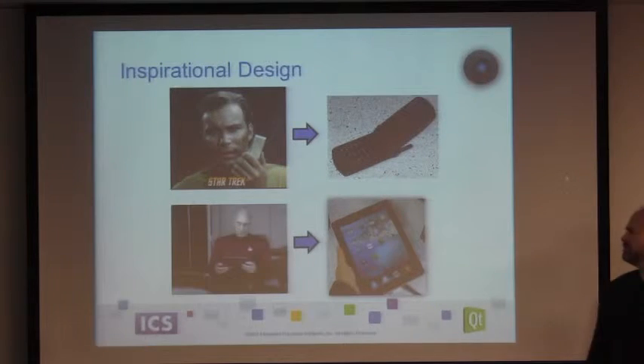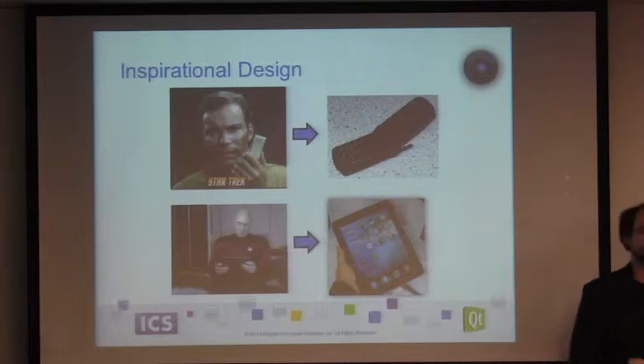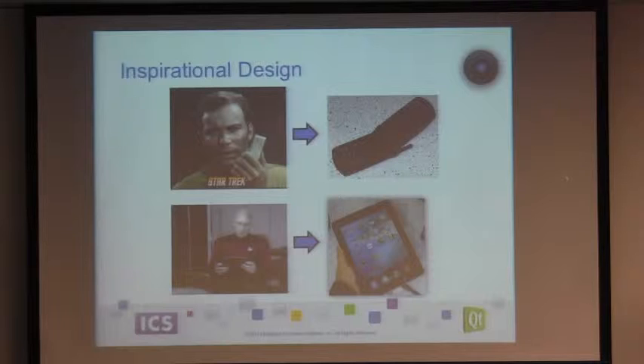Skip ahead a few years to The Next Generation, late 80s, early 90s. They had what they called the Datapad — PADD — and Picard was doing something useful on the ship with it. Lo and behold, fortunately this one didn't take us 30 years. We have all these tablets, which are pretty much ubiquitous at this point. So again, Hollywood — or at least the entertainment industry — is kind of leading the charge, and the engineers are following up, which makes sense if you look at the technology crowd. A lot of us are geeks by nature, always looking for things that look really cool.